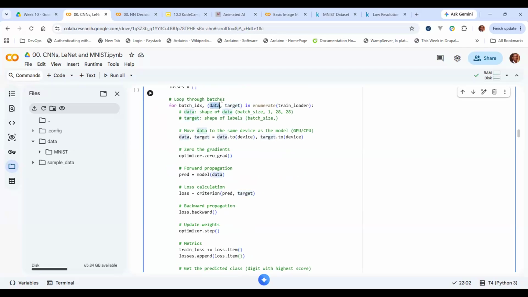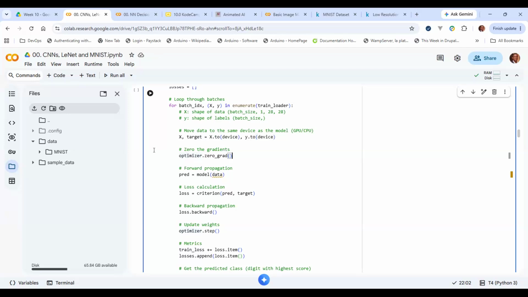Maybe I should call it X and Y just to help everyone understand, right? Data is X, and target is Y. That was just a different nomenclature, but it's the same thing. Okay, so you move them to the device, X to device, Y to device.